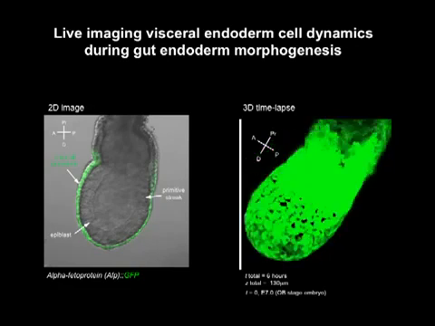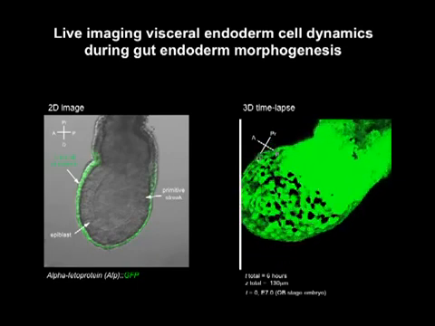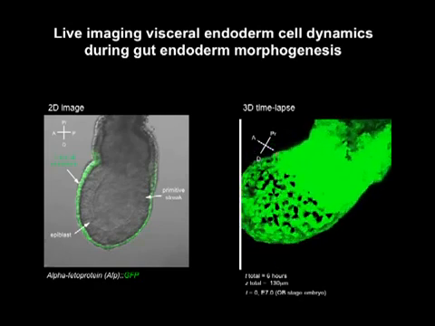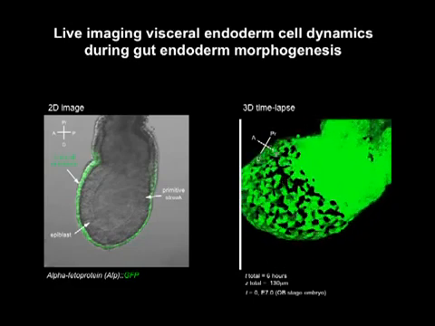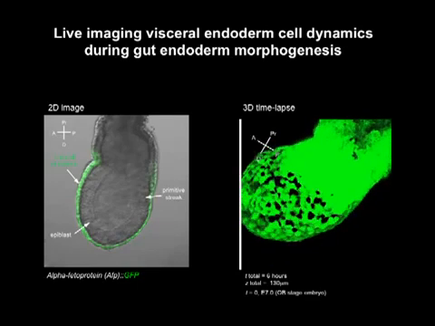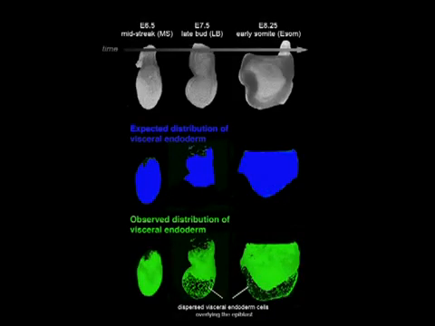This is an example of one of the reporter strains we generated. The left-hand image is a midline section of a transgenic embryo. You can clearly see the separation between visceral endoderm, which expresses GFP, and epiblast, which does not. On the right is a projection of time-lapse data. As the movie plays, you can see that distally, visceral endoderm becomes dispersed — starting off homogeneously GFP positive, but over time, increasing numbers of GFP negative regions appear. Our data suggested a dynamic sequence of events, leading us to propose that visceral endoderm is dispersed by the intercalation of definitive endoderm cells, so that visceral endoderm cells become scattered rather than displaced to extraembryonic regions.